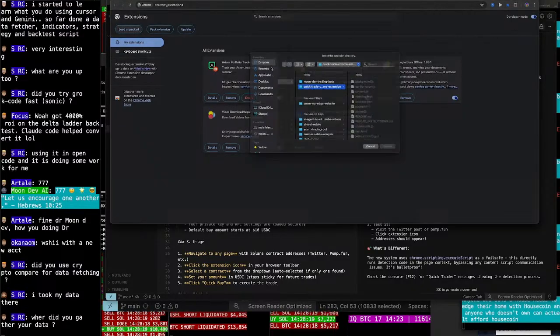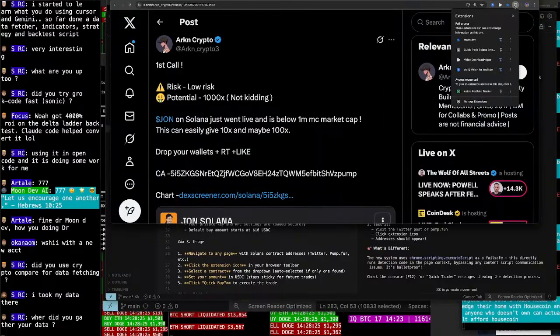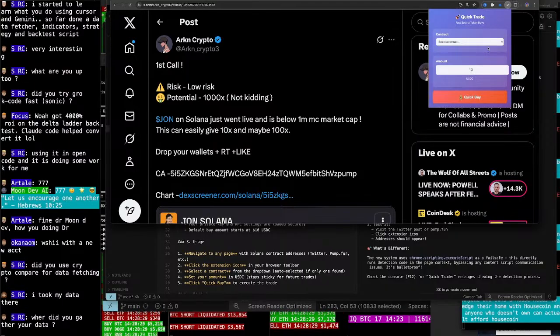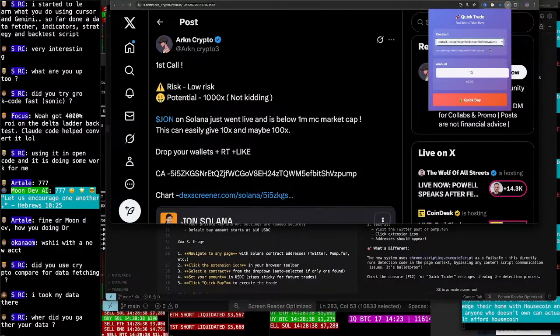Remove, load unpacked, select, run it. Test one. Oh yeah, this is a nice quick test. Got 5i there. 10 USDC, quick buy.